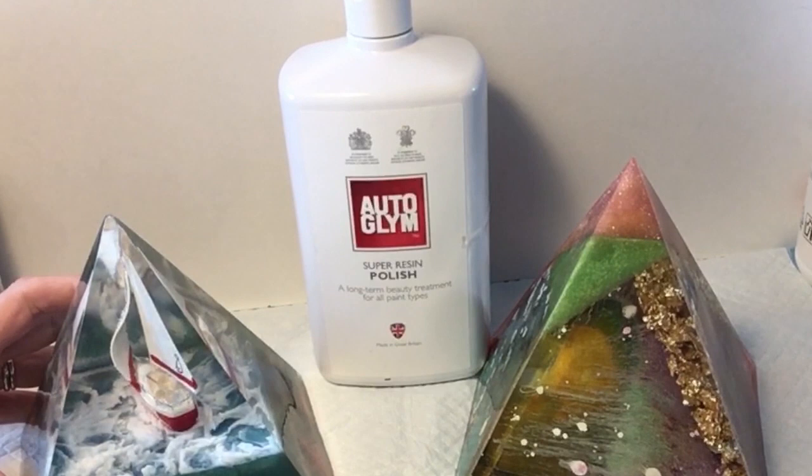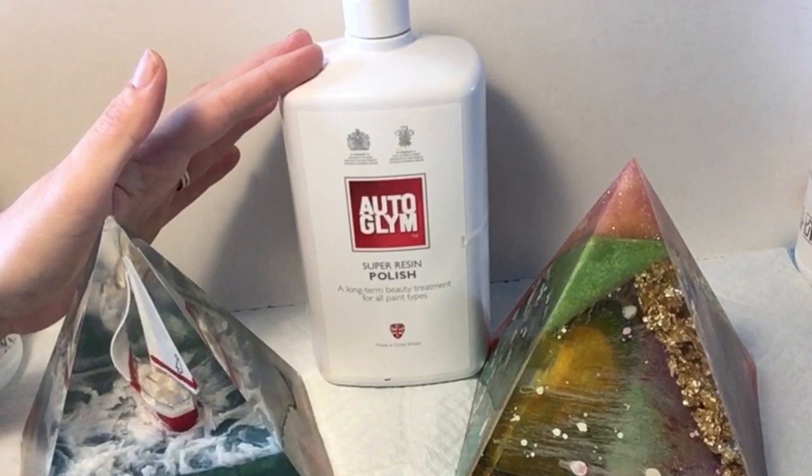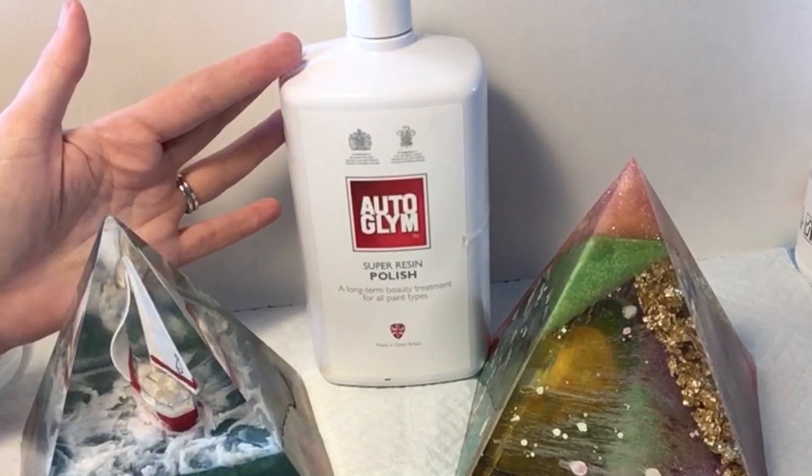And today I'm going to be trying out using this polish. I've always been using it wrong. I've found out the correct way of using it. I'm going to try it and see if it helps. So stay tuned. It's a very quick one and we'll see what happens.